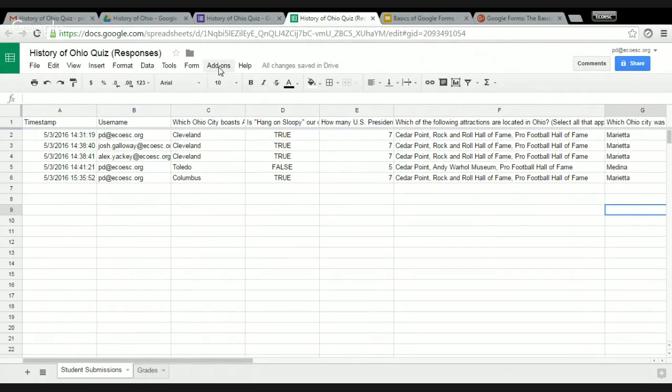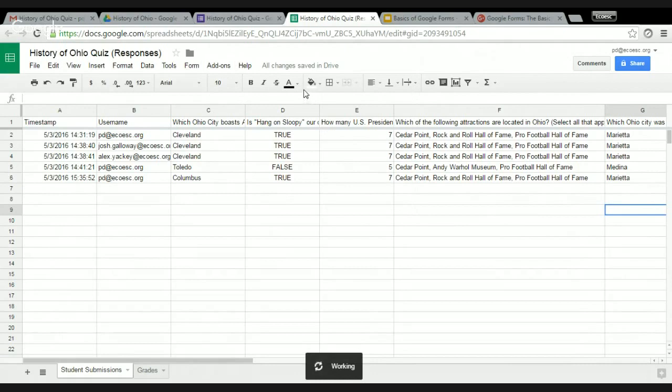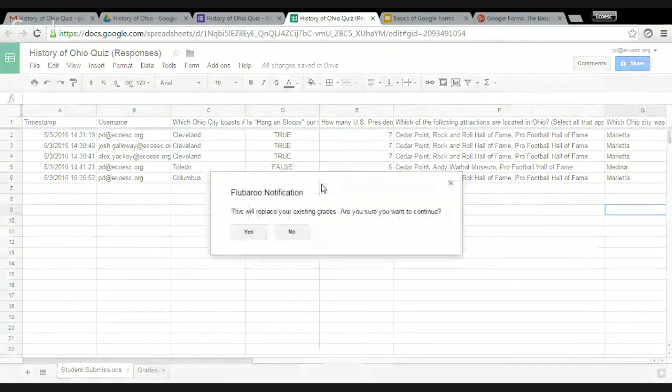To initiate your add-on, once you add it, you come back into Flubaroo and click on Grade Assignment. This is Regrade Assignment, so I'm going to click that because I have a few more submissions that came in.